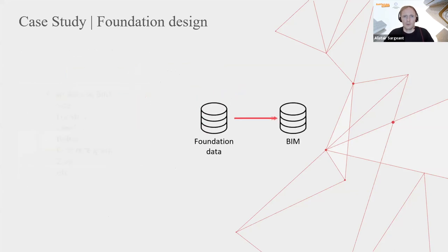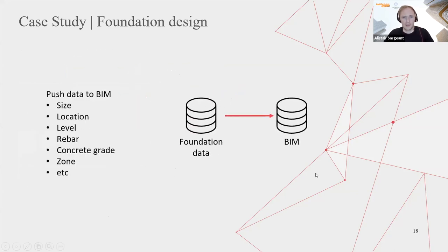Moving on to the final step of this process, and that is getting that data into our BIM model. I've used the database symbol here to represent the BIM model because I want to highlight that the BIM model really is actually just a database. It happens to be able to present the data stored within it in a 3D way, which is fantastic. But really it's a database at heart, and it's the I in BIM which is important. It's the information, the data.